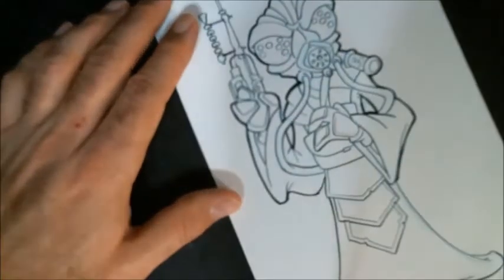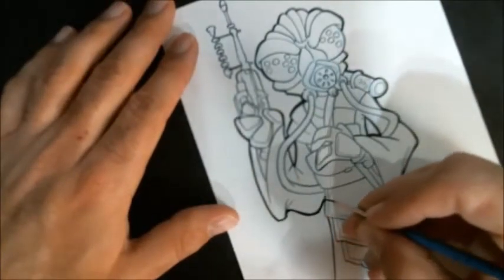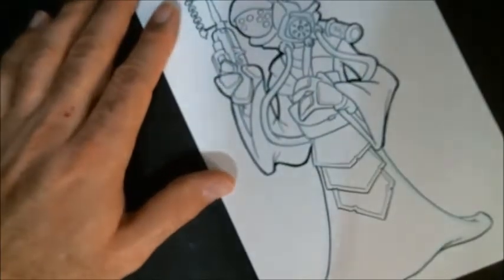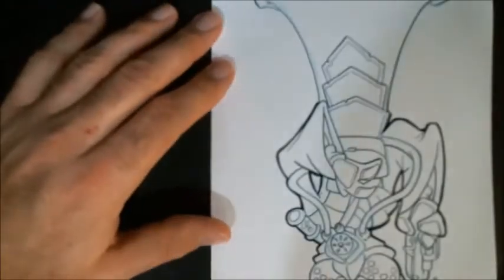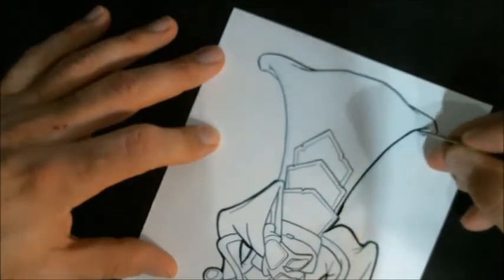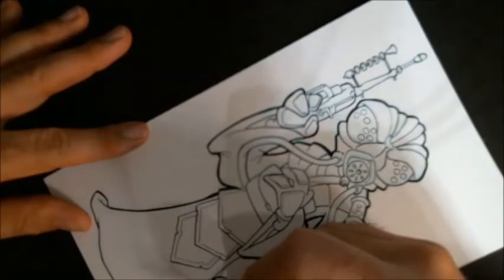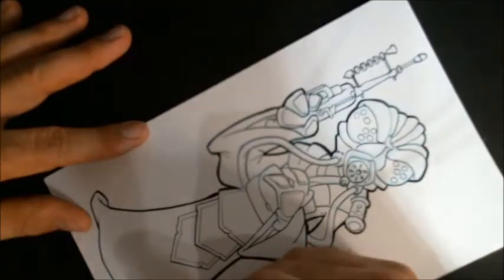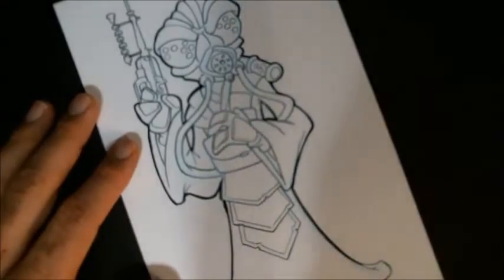I don't know if I'll ever get around to coloring them, but I might do it just for fun. Originally I wanted to color them, and when I get finished with them, line them all up next to each other and have one of those lineups where you see all the different characters in the series. And see, that outline kind of helps pop them out a little bit.